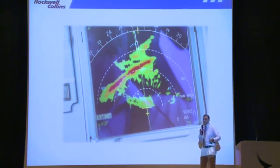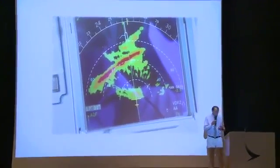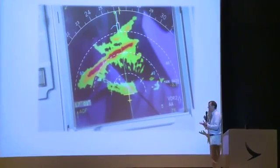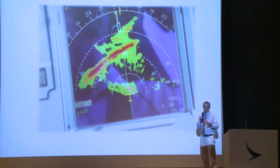So I normally give a break at this point, but since we're ahead of schedule, I think I'll just keep going. So radar interpretation is probably our most important section. How do I interpret what the radar is telling me? And a lot of times with this radar, it will depend very much on how you've used the old manual radars as to whether you think the radar is under warning or over warning.